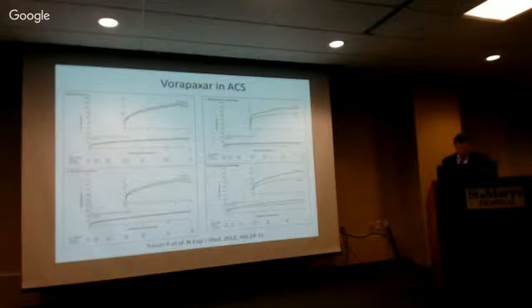This is from a large randomized study that was published in 2012. It randomized about 13,000 patients with acute coronary syndromes, but not ST elevation MIs, to getting this thrombin inhibitor on top of usual therapies. That usually was aspirin and clopidogrel, whatever ADP receptor antagonist they were using. Boy, it's almost hard to see the lines separating. But this is events on the y-axis. Again, death, non-fatal MI, or non-fatal stroke. And you can see there's a small benefit from the thrombin inhibitor versus placebo.